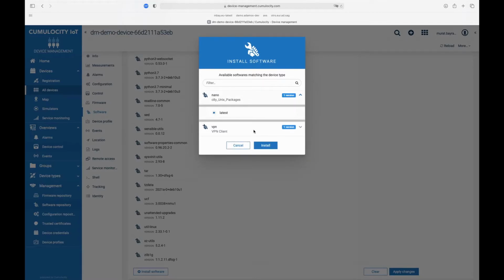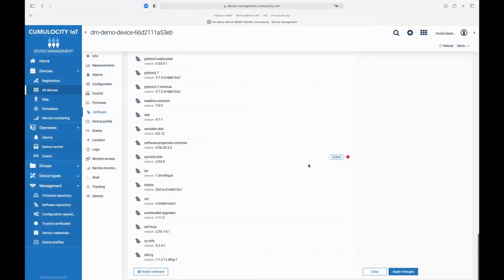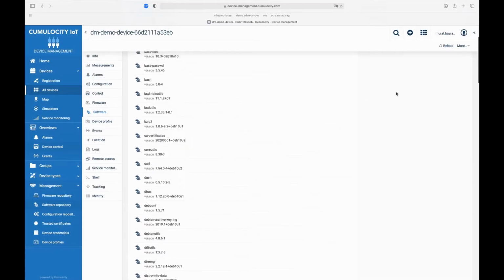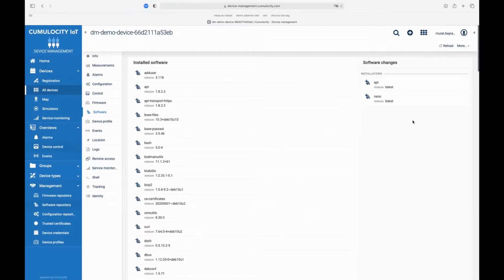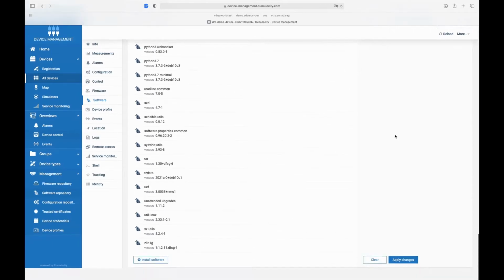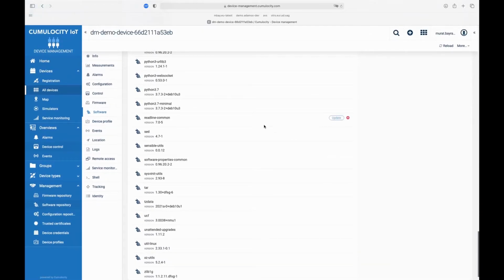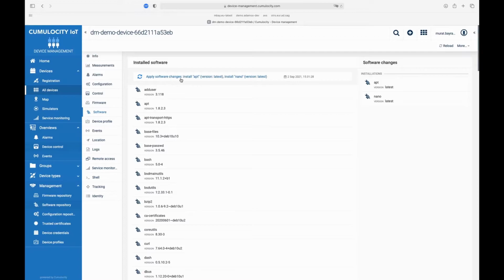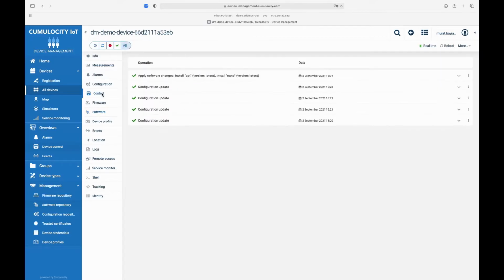So let's say, okay, we want to install Nano, which will then also be here in the installation section on the right. So if I'm done, so if I created everything I want to update, but also what I want to delete, for example, if I want to delete packages, then I can apply the changes. And again, the same concept as on configurations, an operation is applied on the platform side, which we can see here in the control section.